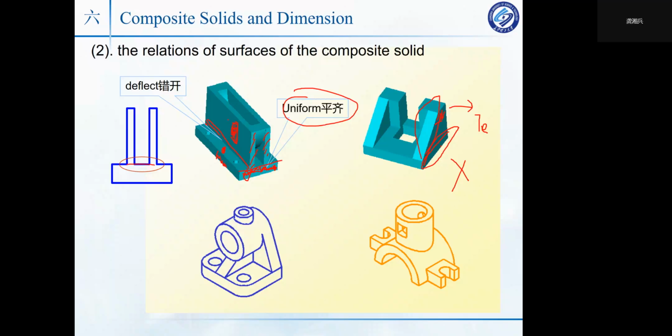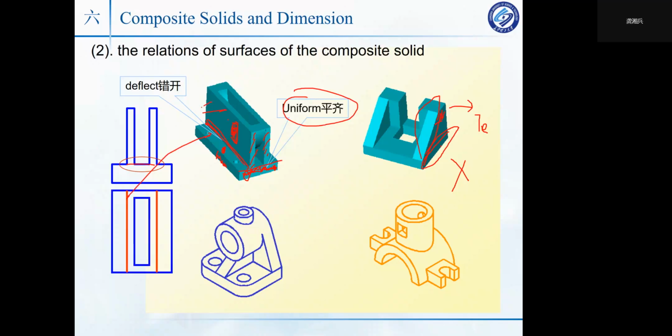Remember, if these 3 planes or 4 planes or 6 planes have the same position in space, you do not need to add the limits between them, or an intersection line of these planes. Okay. But for the deflect, just like here, you can see this line. You need to draw it, just like the red line here, because this is deflect.